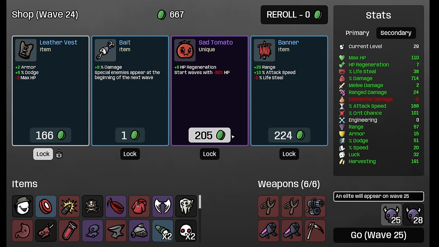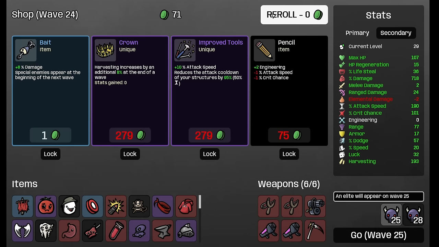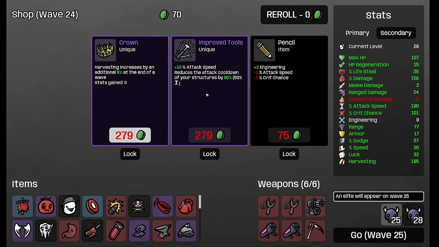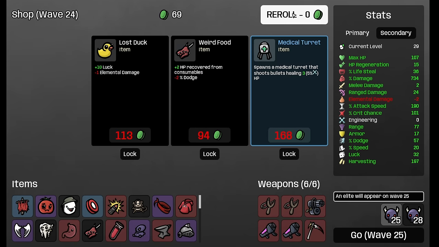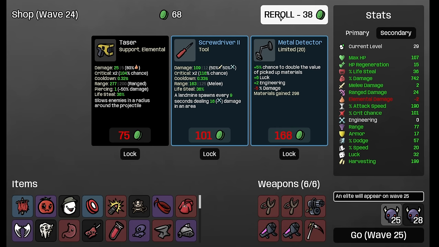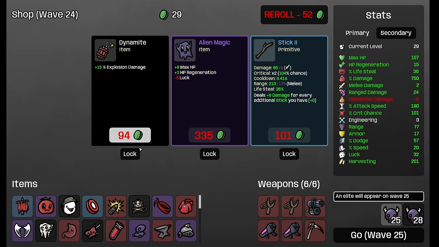I'm sure there is a way to... That is so much attack speed. I'm sure there's a way to do that. This kind of sounds good, given that we are losing a lot of HP. I think I want to have that for sure. This is bad. This is pointless. So let's roll another bait, and another bait, and another bait, and explosion damage.